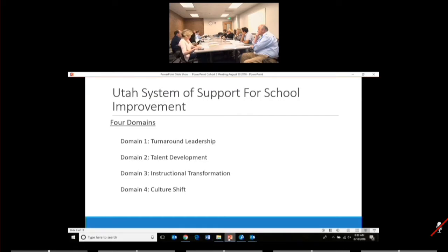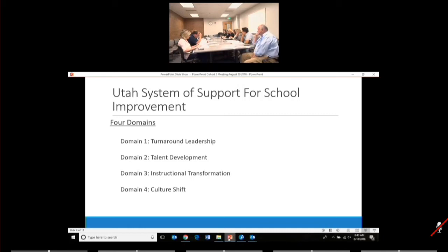All right. So in your packet of goods, there is a document called the 4 Domains for Rapid School Improvement. This document breaks it down. I mean, this is, like I said, pretty much the original publication. This really sets the direction and gets to the heart of the information that's in there. The website for the Center on School Turnaround has a lot of other documents that have additional research and have expanded upon this document. This at least gives you the base, the information. The 4 domains are those areas of focus, and the areas are turnaround leadership, Domain 2, talent development, Domain 3, instructional transformation, Domain 4, culture shift.